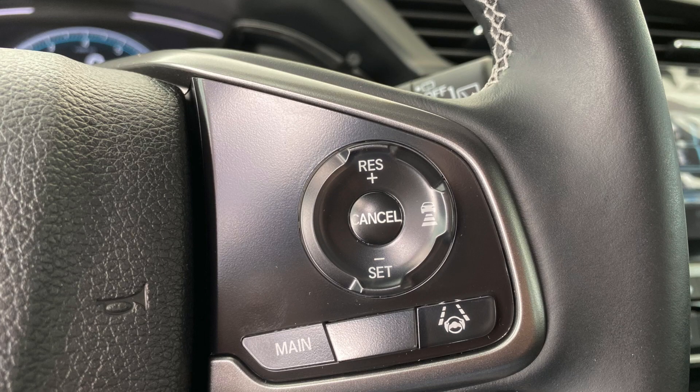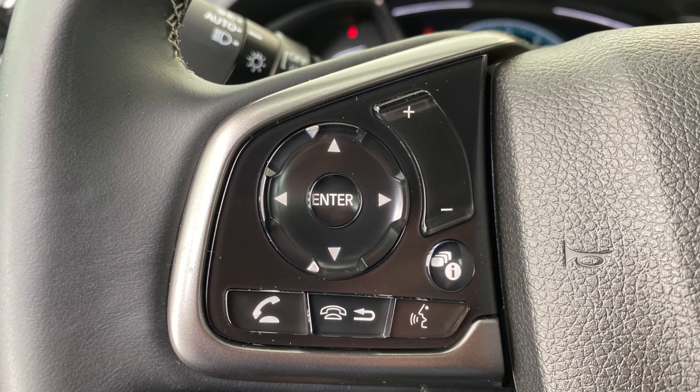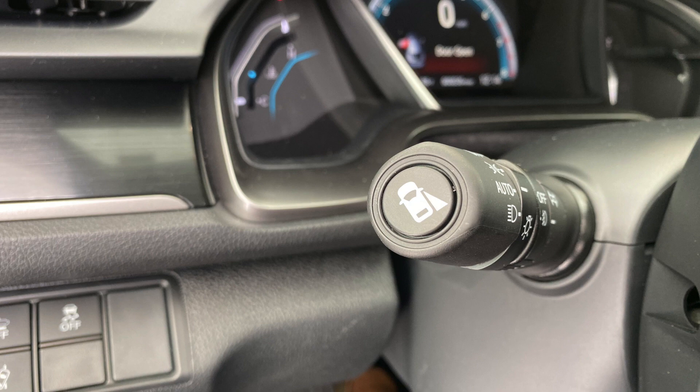In the 2020 Civic hatchback, on the steering wheel you have the hub where you can control all your safety features and entertainment features. One specific safety highlight on the Civics is the lane watch camera, which is activated on the left stalk of the steering column and will show up on your display monitor.